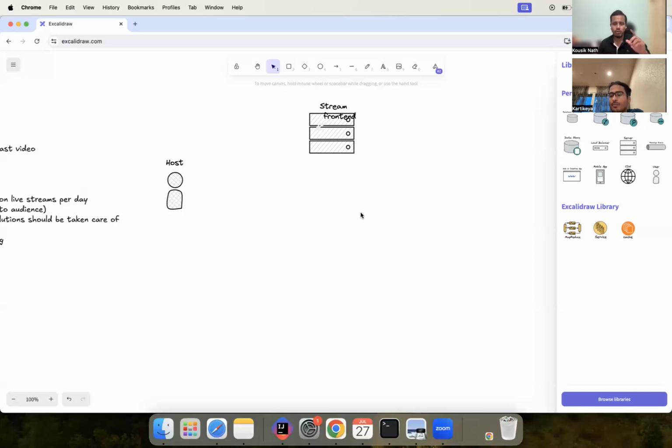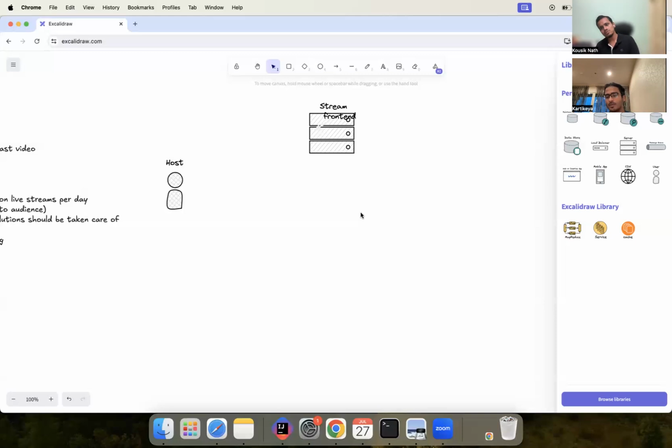Is it like 1 minute latency? Is it like you received some frame 1 minute back, and throughout this 1 minute you processed it, and after 1 minute you are just broadcasting it, something like that? I think latency is not really the correct word to use here. I would basically call it delay. So delay between the actual broadcast and the time when you are actually seeing the video.